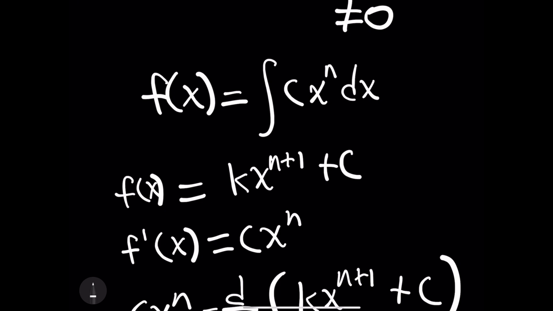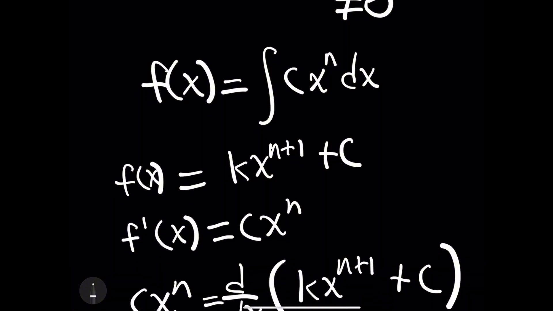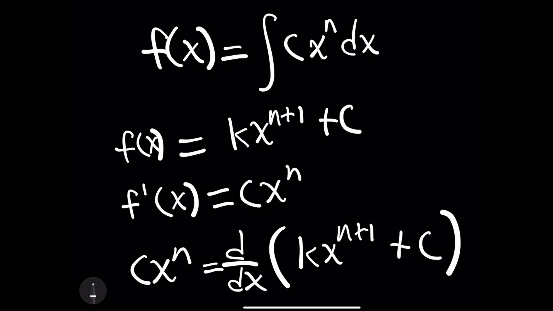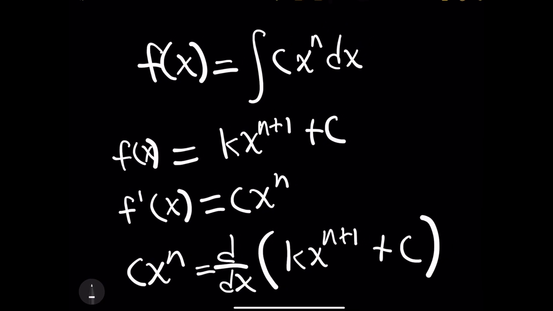And just like before, I'm going to take the derivative of both sides with respect to x. So f prime of x will end up with c x to the n. Because remember, in this problem, if I'm asking you to integrate c x to the n, we know that when you take the derivative of the parent function, we're going to end up with c x to the n. Because that's what we're starting with, right? We're going in the reverse direction.